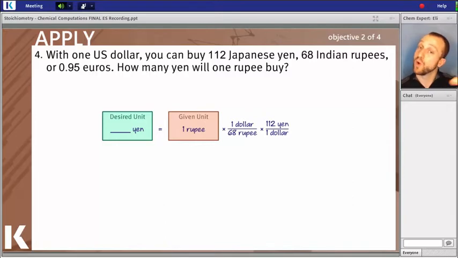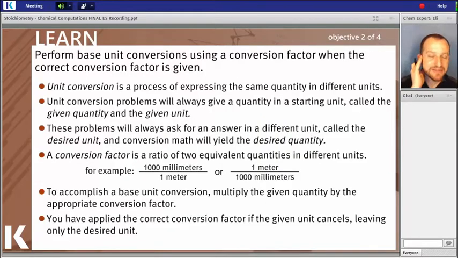Multiply 1 by 1 over 68 times 112. That gives me 1.65 yen, and all we've done here is calculate the quantity in the end after we went through and made sure very carefully that we had canceled out the units. And really that's our last main point here: remember, even with multiple parts, as long as we're multiplying by 1, canceling one thing out step by step, we're building towards a new unit. We want to do this in parts maybe at first, because that's a little bit easier. And again, it makes sure that we cancel so that before we do any of that math, we know that we're getting the right answer.